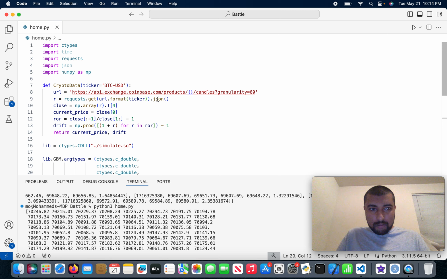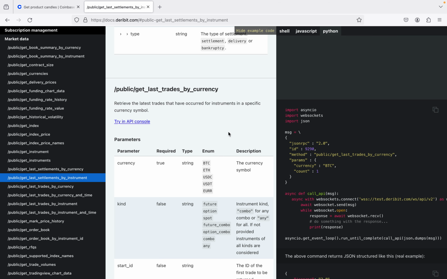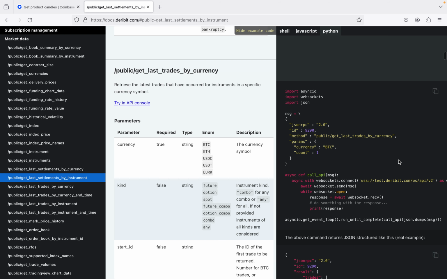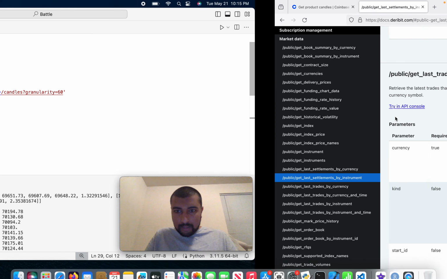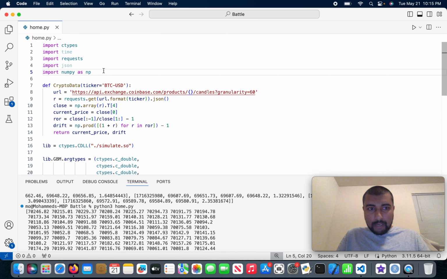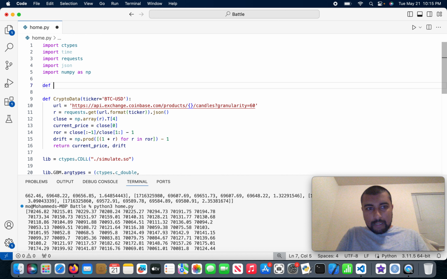So for that, I'm going to come to the Deribit documentation. Deribit has a little bit different way of importing data. They do it through socket now, and actually this doesn't work. I'm going to show you guys how I'm going to have to change this for it to work. So I'm going to copy this, and I'm going to put all of this code into this.